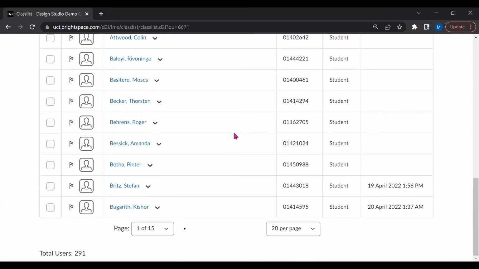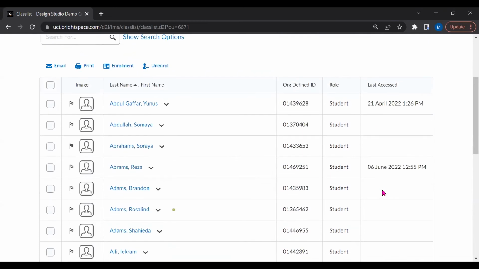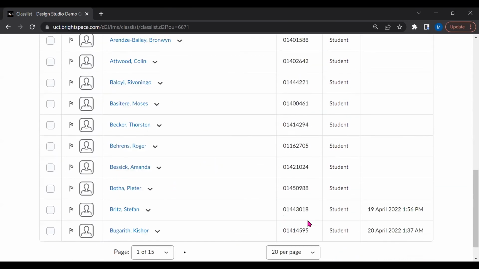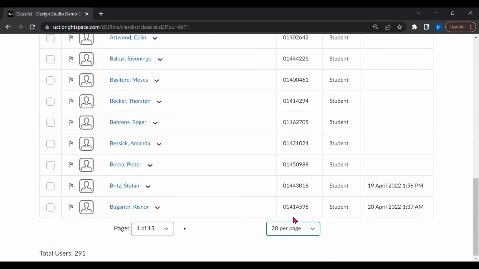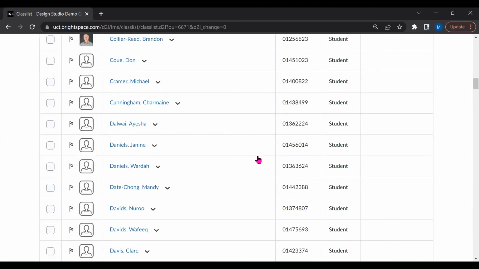Unfortunately, we are still trying to find a way to get a summary of all the users that are online, or some sort of filter. At the moment, it's scattered, so you just check as you browse through the class list which students have a green dot and are online.